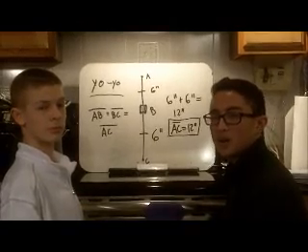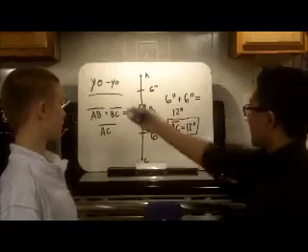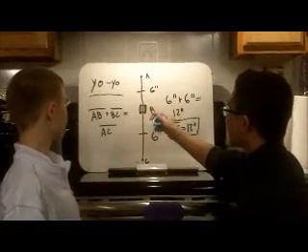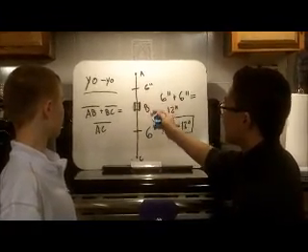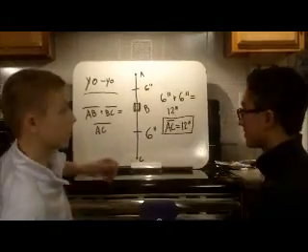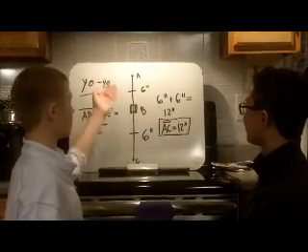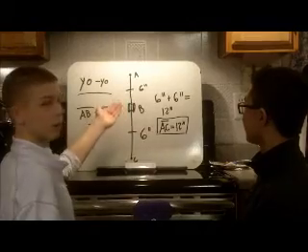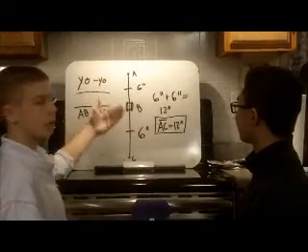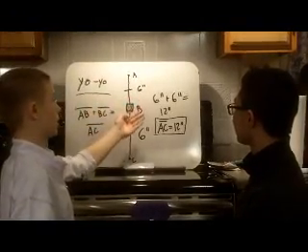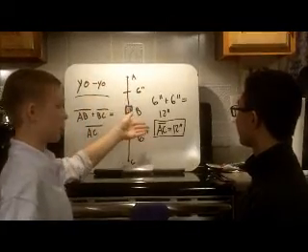Our real-world problem equation is segment AB plus segment BC equals segment AC. To solve this, you would need to take the measure of AB, which is 6 inches, plus the measure of BC, which is also 6 inches. And then you get the measure of AC, which is 12 inches.